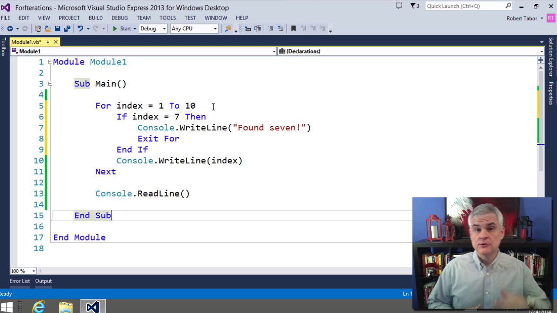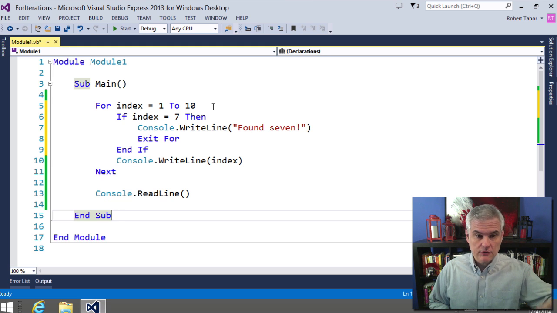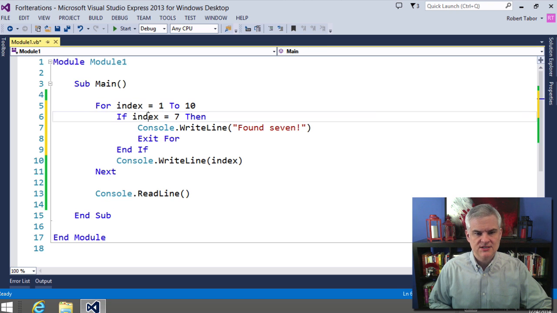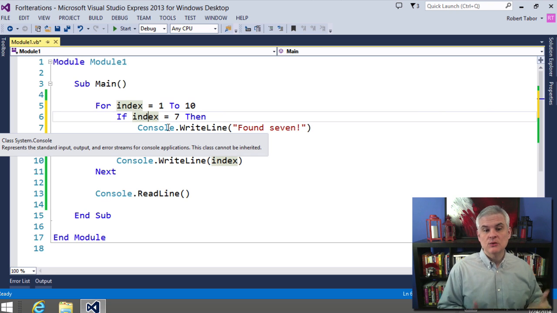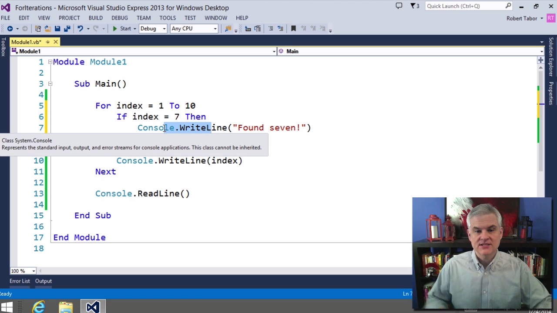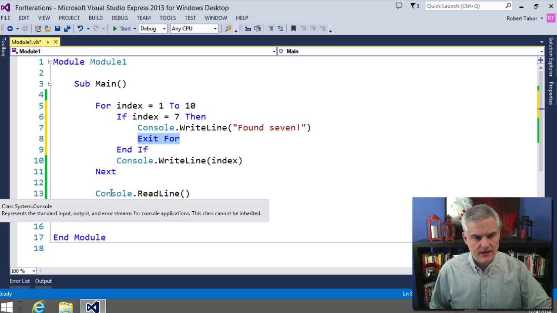Well, we're going to continue to loop through the code block in the for next statement. Each time we loop through, we're going to check the value of index. When we find a successful match, when index does equal 7, then we're going to write out a message, hey, we found 7, and then we're going to reach this exit for. And when we reach this, it will drop us completely out of this for next statement.